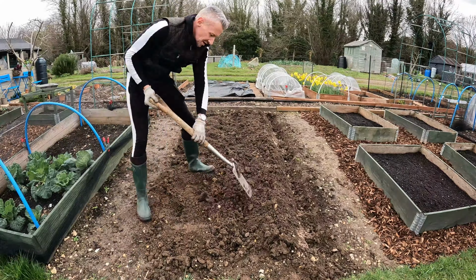And these, because these are determinate potatoes, they're second early, so they'll grow all on one level. So they don't need earthing up. There we go. That's one done. Let's get on with the rest.